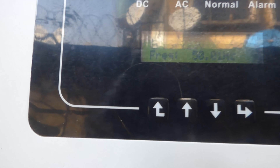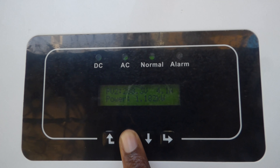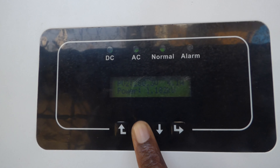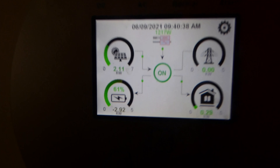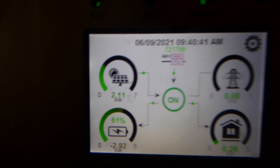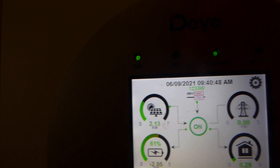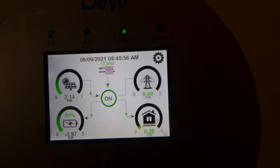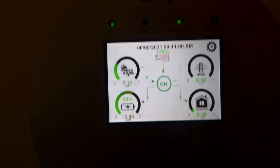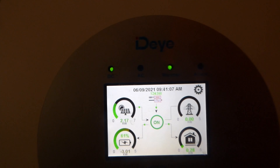We're now feeding to our other inverter. Inside, the readings show: grid 230V, frequency 50Hz, PV2 at 288V, and output ranging from 1,180 to 1,201 watts — that will keep fluctuating. It's doing what it's supposed to do: 1,217 watts from the PV inverter, 2,930 watts going to the batteries, panels producing 2,130 watts, and our load is 0.280 kilowatts. Let's put the AC on and see what happens — I'm putting 59 amps into the batteries right now.